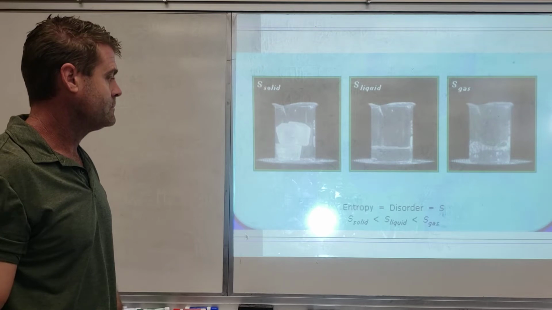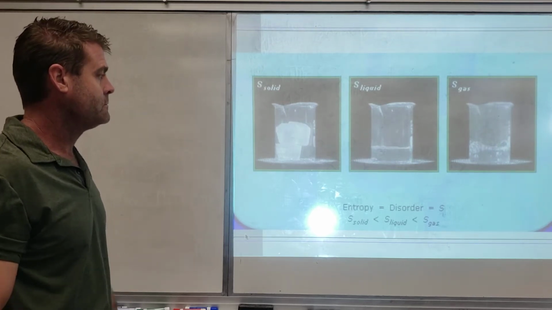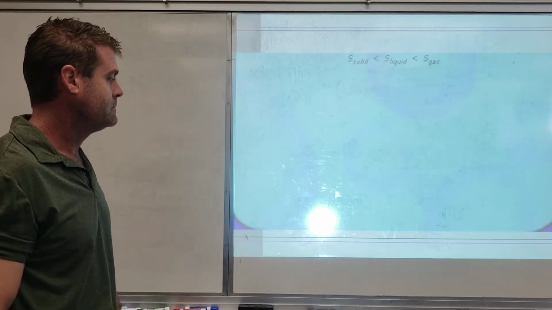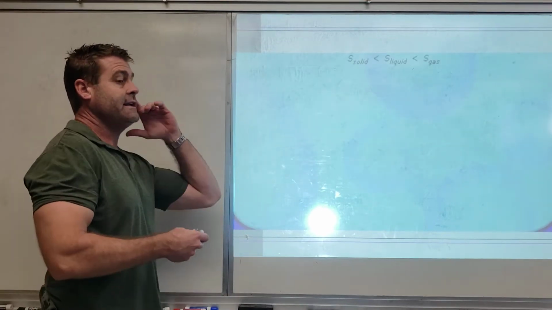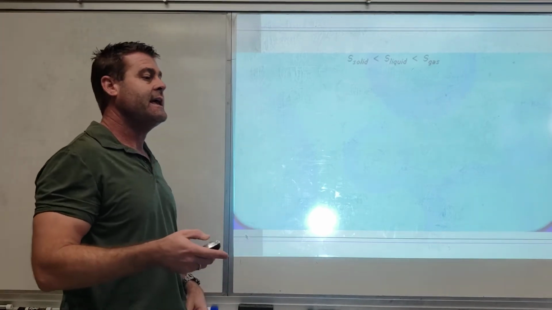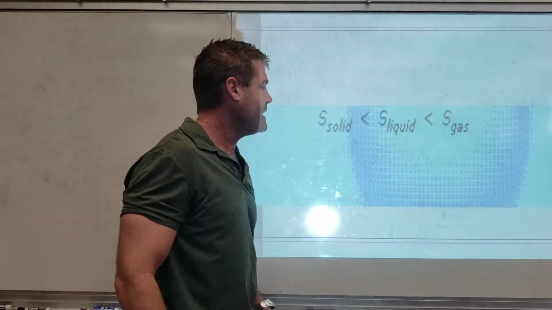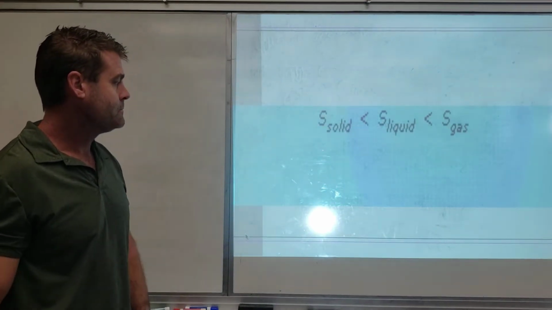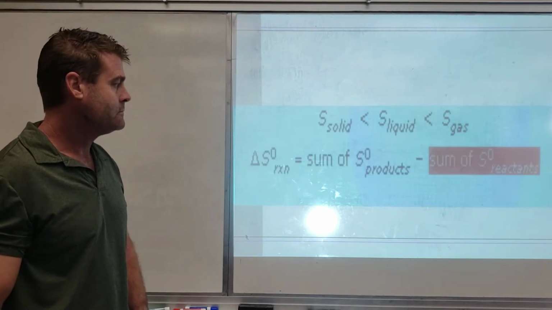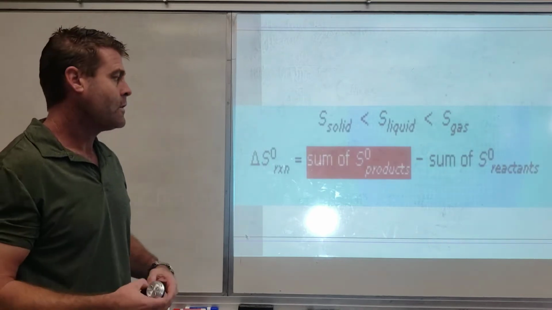Entropy changes, delta S, can be calculated in the same manner as enthalpy changes. There are tables that contain standard entropy values for many compounds. What they're saying is there are actual entropy values given to each compound that you can look up. But generally speaking, this is what we find to be the case. The entropy change for a reaction can be calculated by subtracting the sum of entropy values for the reactants from the sum of the entropy values for the products.